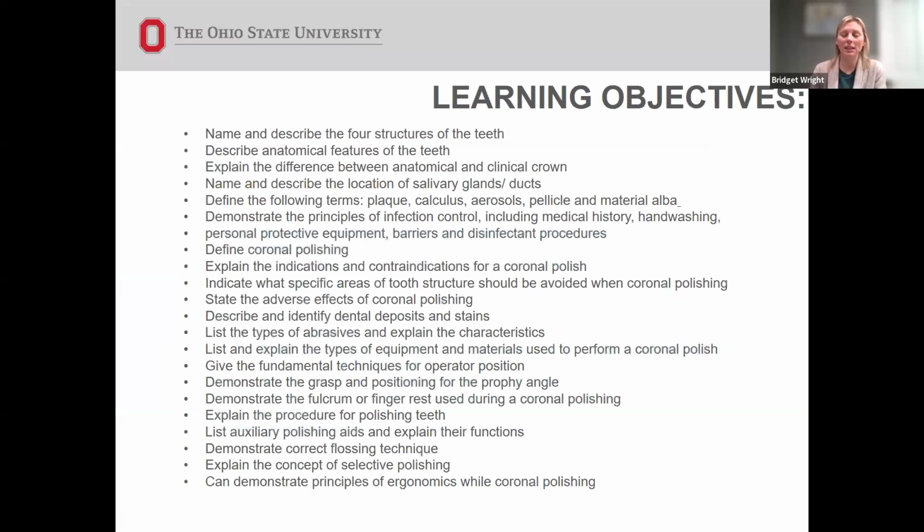So from the Ohio State Dental Board, there is a laundry list of objectives that we have to cover in order to make you well-rounded and ready to provide coronal polishing safely and effectively to your patients. You can feel free to look through all of these, but the general thing is just noticing that there is lots of variety of different topics that we will be covering, and we will make sure that we get all of those covered as part of the course through these 4 lectures.